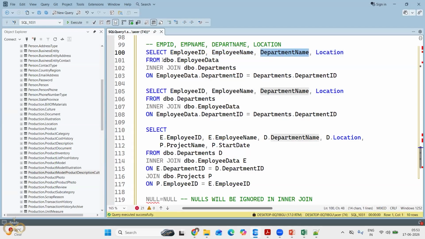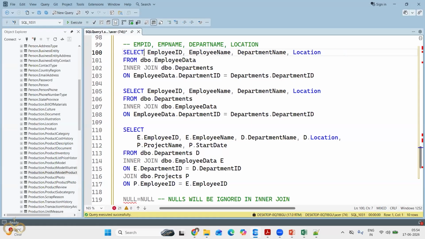So here as well, we are not getting the data from only one table. We are getting data from the second table as well. The department name and location are coming from the second table, not only from the first table, and that's why we are joining these two tables. If I want the data only from one table, I don't need to write the join condition. Right, yeah, I'm overthinking. I understand the concept, I was just overthinking the aliases and not thinking about the inner join part. I understand it now.